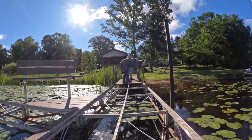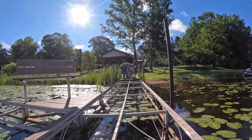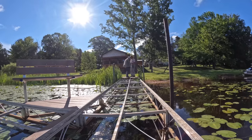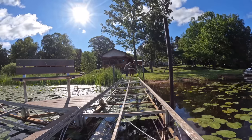Our lakes freeze entirely over, and when that happens, it can destroy our docks. So taking our docks in and out every year in our neck of the woods is just status quo. But sometimes that can be a little bit of a challenge.